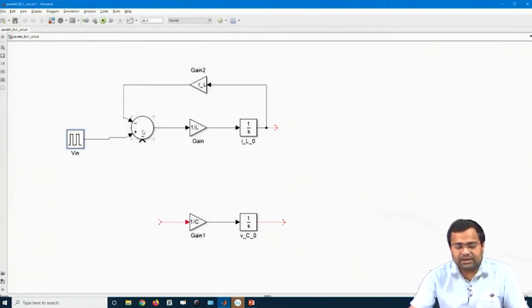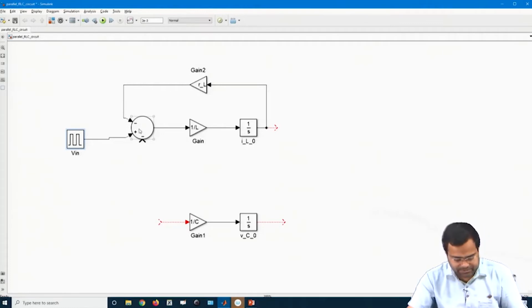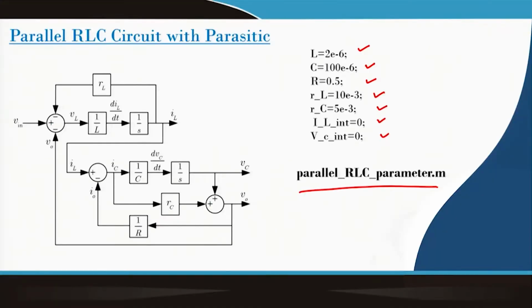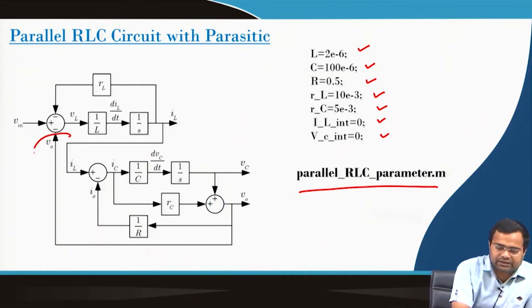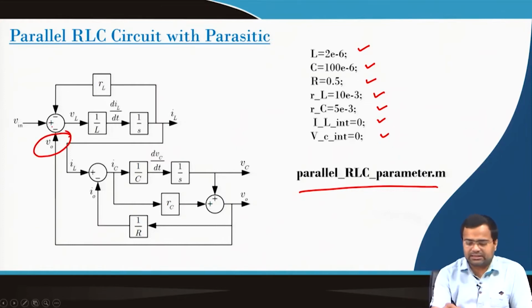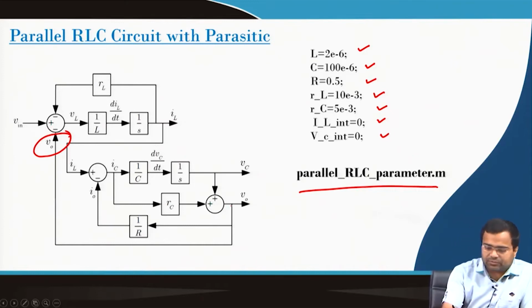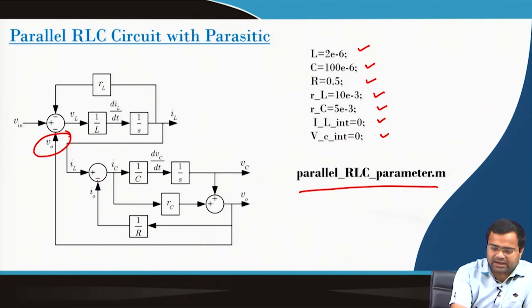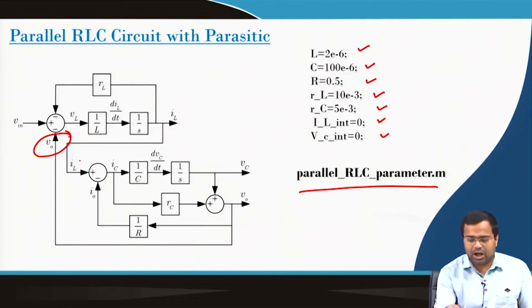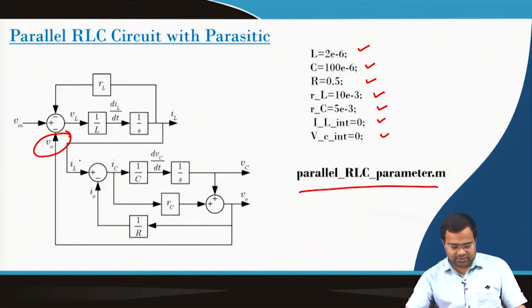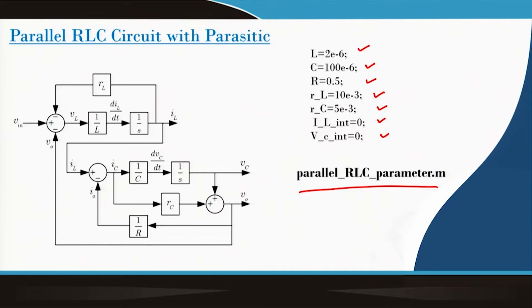Now, the other subtracted block from the parallel RLC circuit, if we refer to this circuit block, if we go back. So, this is V0, this subtraction block is V0. But we need to generate this signal, and this is generated from here. So, the capacitor current is inductor current minus load current, and load current is derived from output voltage by R, and output voltage is derived as the capacitor voltage plus the capacitor current into RC. Okay. So, with this, let us move to this MATLAB simulating block.